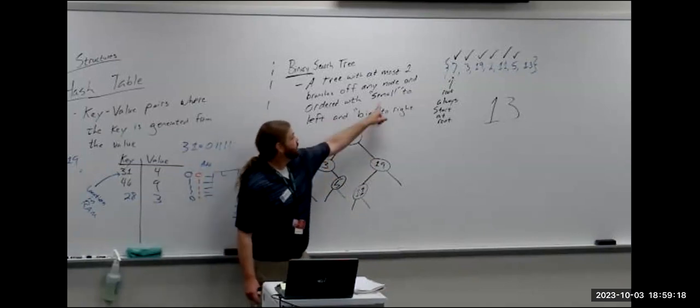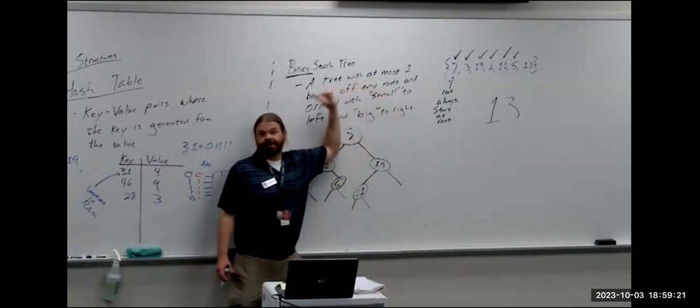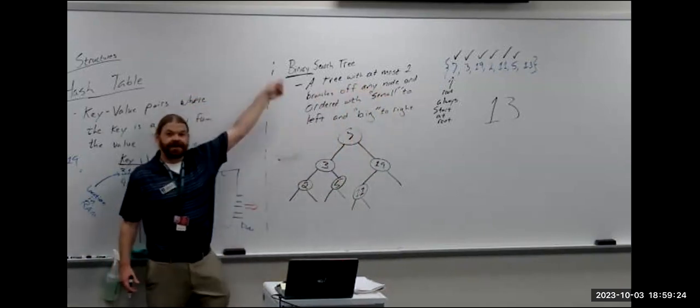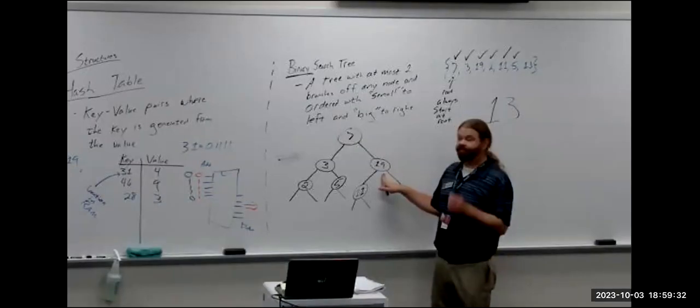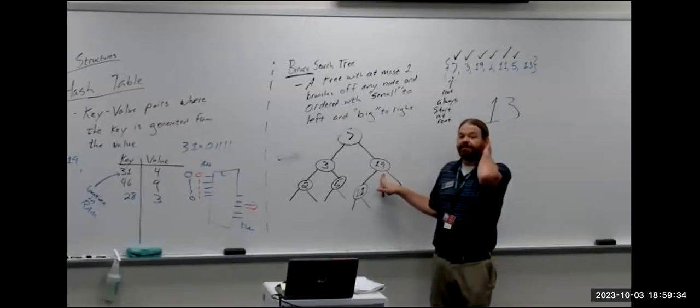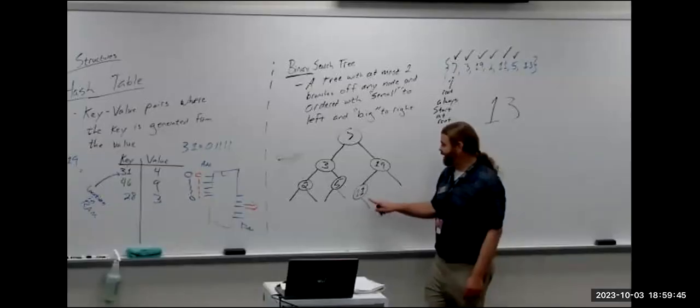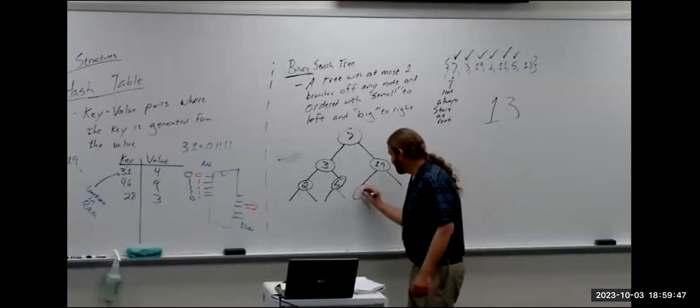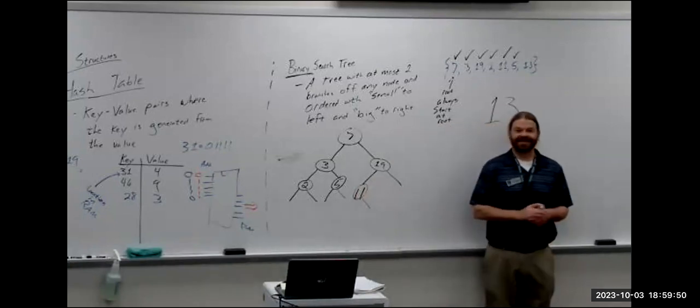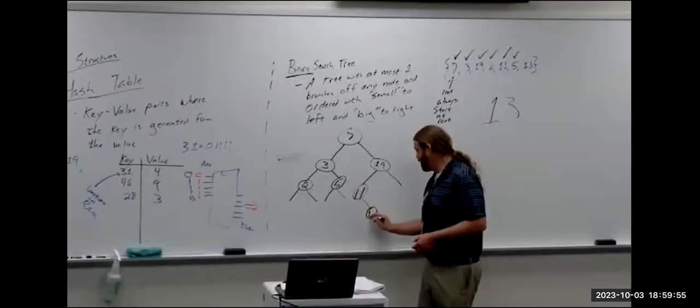So bigger thing, smaller or less than goes left, and bigger goes to the right. Okay, so it's gonna go to the right. To the right, and then from 19, will it go right? It's smaller, so it's gonna go to the left. And then that's smaller than that, so it's gonna go to the left of 22. Oh, that's an 11. Sorry, I read it like that. Okay, so 11, then it will go to the right of 11. Yes.